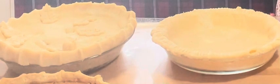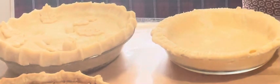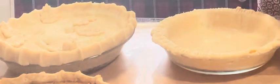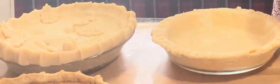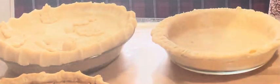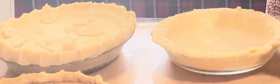Okay, that's all mixed in good. Now, I use 1 teaspoon of cinnamon. I actually use a little bit more cinnamon because I love cinnamon. Then we're going to use ground ginger. I'm going to use a 1/2 teaspoon of that.